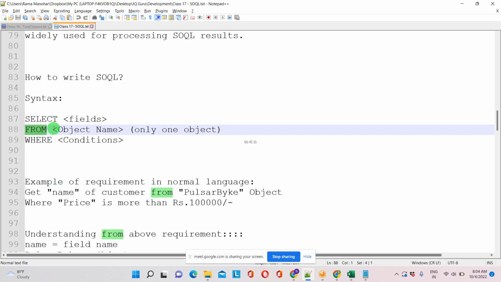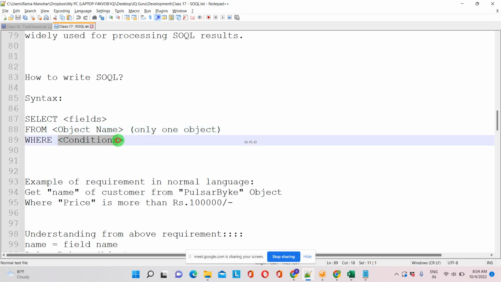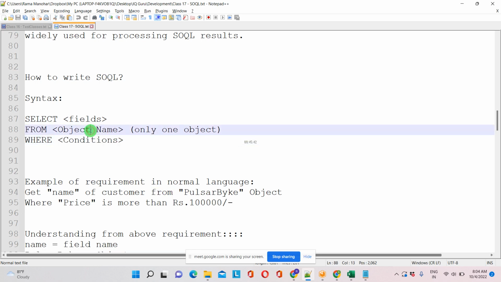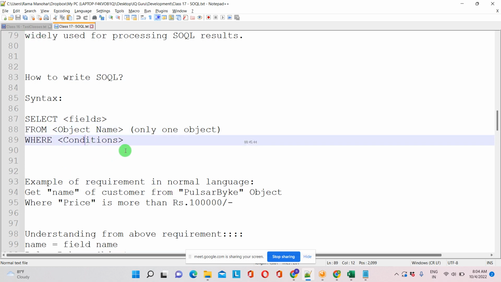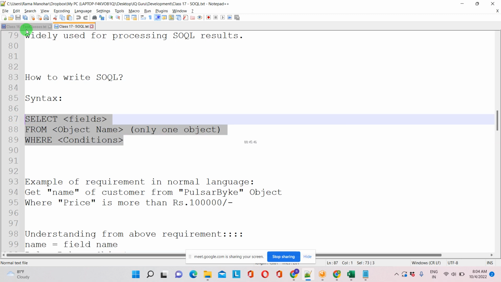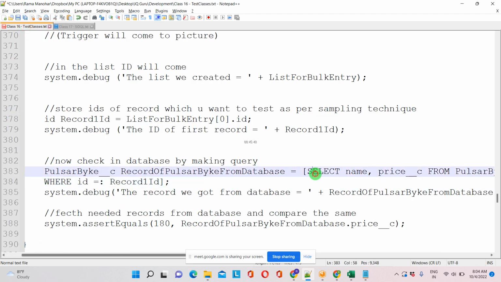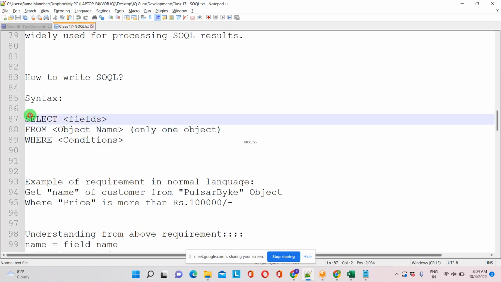And again, it is showing where, and giving conditions. Now just apply the syntax here. We are selecting two fields. After select, you need to give the field name, then from which object.